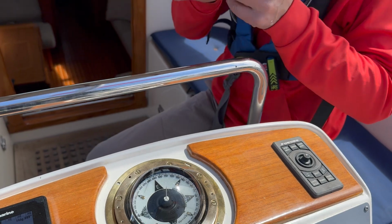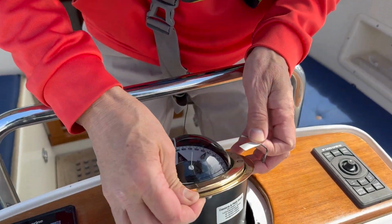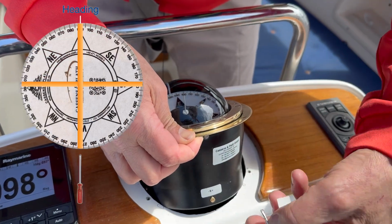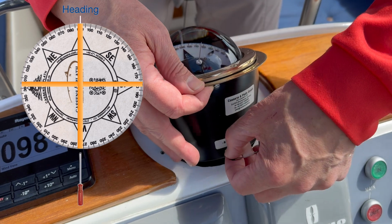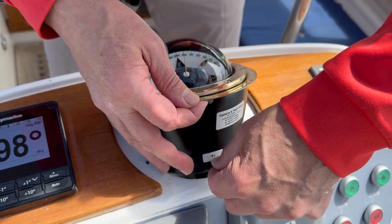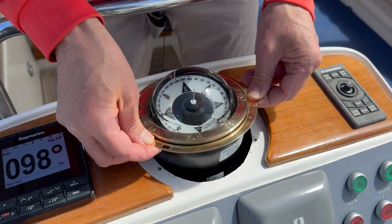So I take my little screwdriver here and I lift it up and I turn just slightly on this screw here, which goes in the direction of the boat. Just turn it just slightly. So let's see what that is.